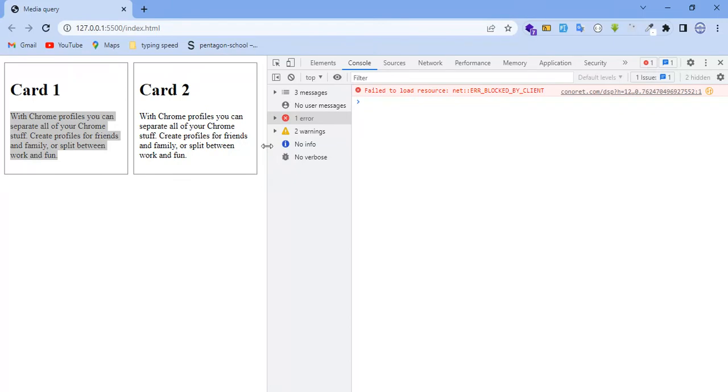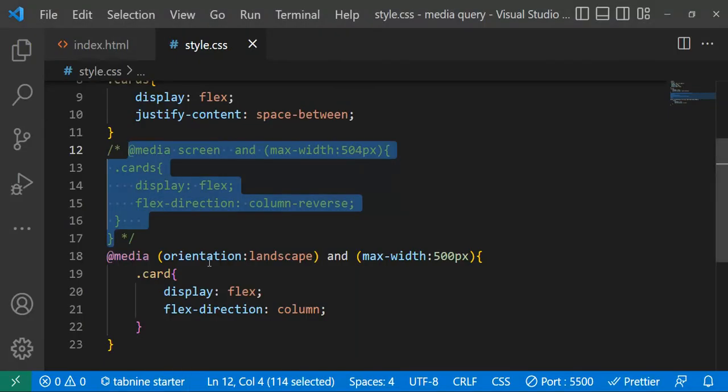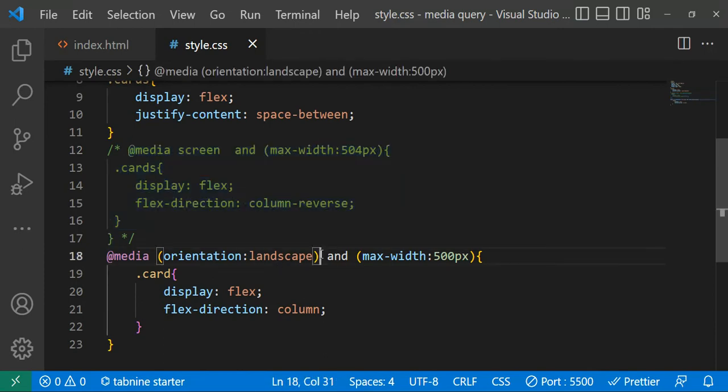Okay, what do you want to happen here? When the orientation is landscape, now we are putting two things. When it is landscape, secondly, maximum width must be 500 pixels. Then let this card display flex column. That means it has to stay on top. Column means first on top, second below it, going down. Row means you are going from left to right without coming down. So that's the difference you can see here. First, it must be landscape, or it has to be portrait.